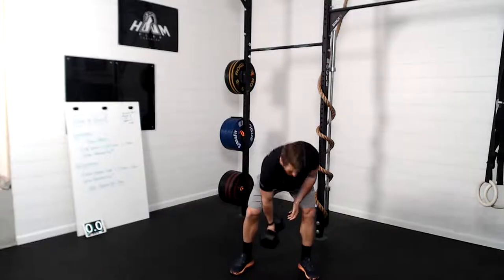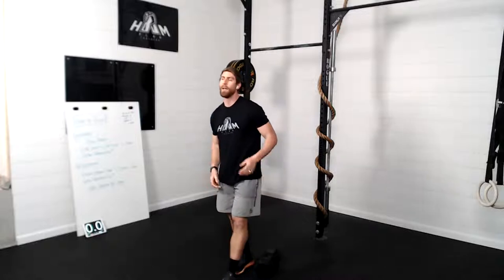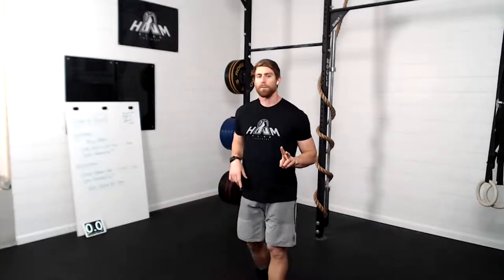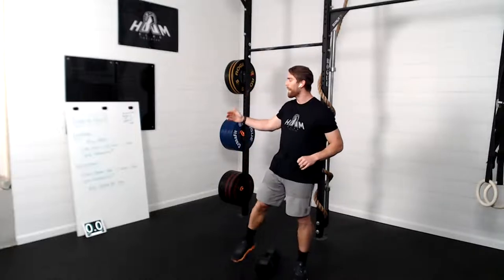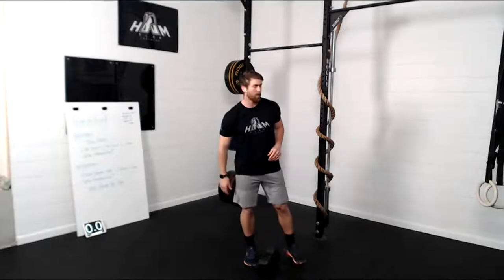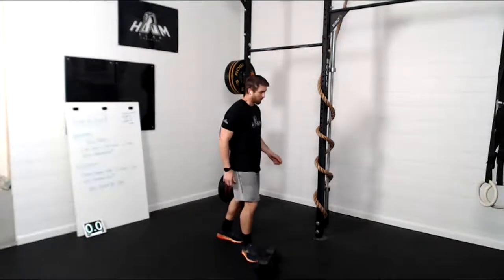Then I'm gonna bring the dumbbell up. Gonna bring it to the shoulder. I like it here in the middle. All right, you can do one shoulder or the other, but I like it right here in the middle. We're gonna go two squats with that dumbbell. All right, so on you guys, two deadlifts on the right, two deadlifts on the left, and then two squats with that dumbbell. My people that don't have those objects available to you, going back through those four reach throughs plus two squats. Go, go, go, go, go. Good work, crew. Good work.